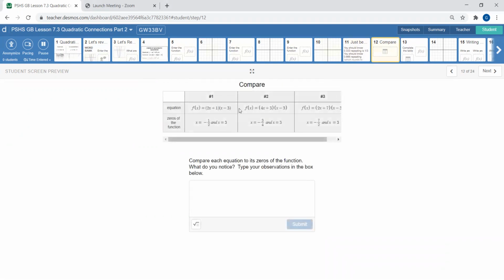Now, we have a list of all the questions and all the answers here, and there is some connections here. Clearly, the factors and the roots, again, of zeros are the same. So we got negative 3, do the opposite, positive 3. Negative 3, do the opposite, positive 3. Look what happens on this one, though. So instead of positive 1, I have negative 1. But also notice this time we have a fraction.